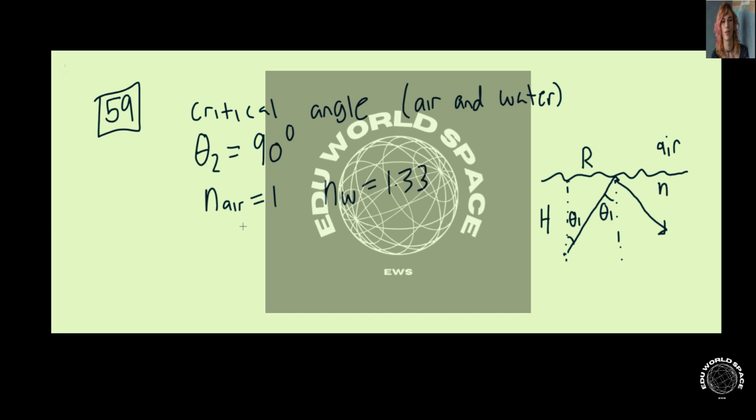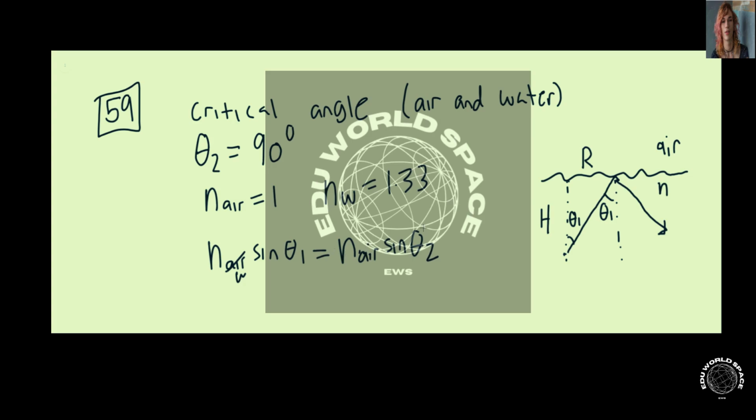So with all that info, we just really need to apply Snell's law, which states that n air sine of the incident angle is equal to n water... Sorry, n water sine theta 1 is equal to n air sine theta 2. So the product of the index of refraction and the sine of the angle is equal for both media, as in all cases of refraction.